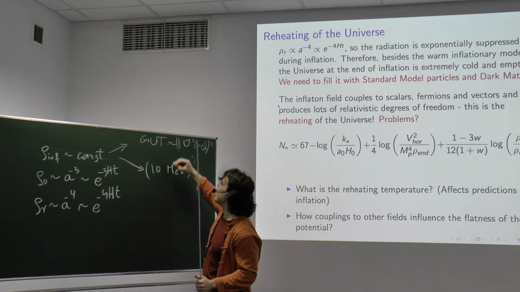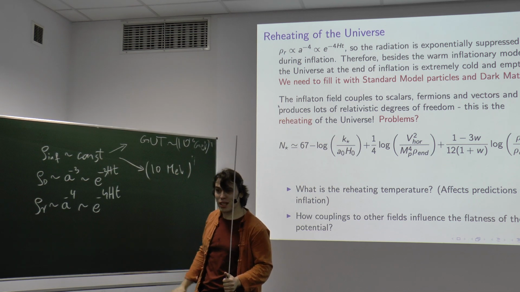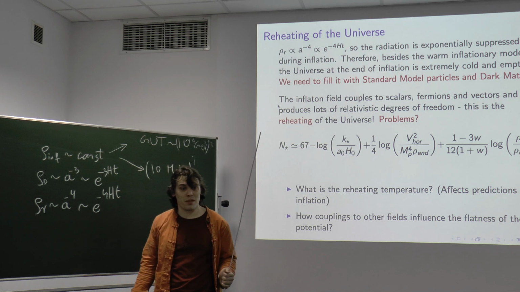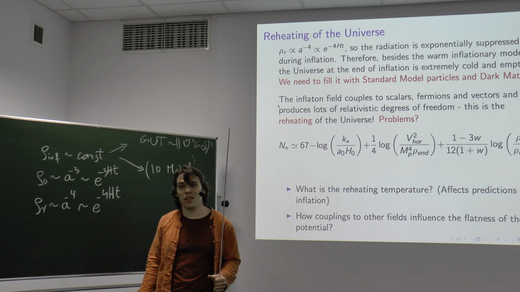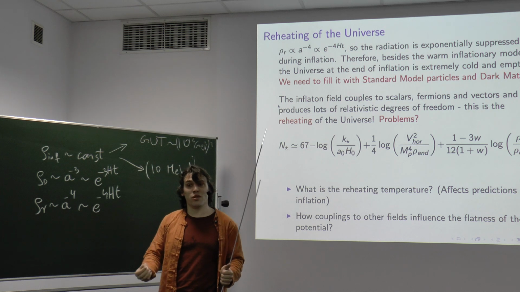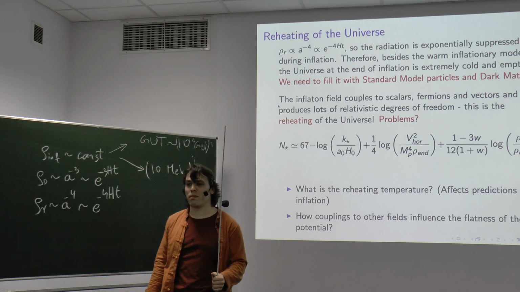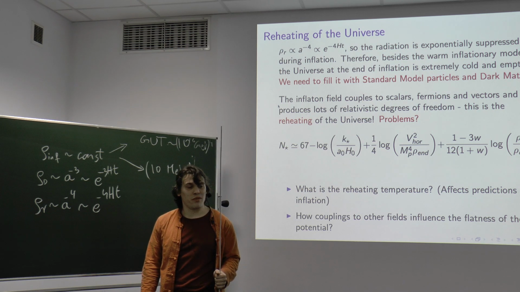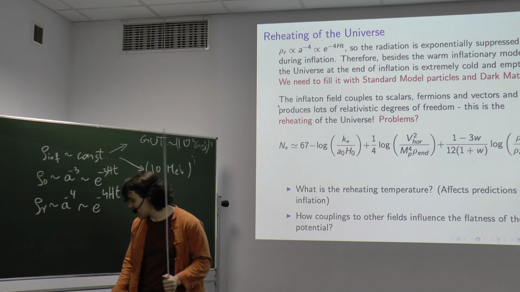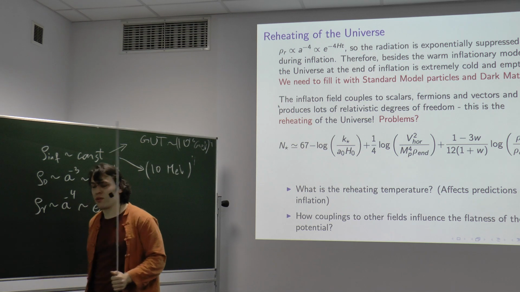So there are 70 orders of magnitude difference between those scales. Lots of freedom to choose from. And the same goes for reheating. Pretty much, reheating of the universe could happen around the GUT scale, or just moments before Big Bang nucleosynthesis. And we have no experimental constraints on when it actually happened, which causes massive confusion.